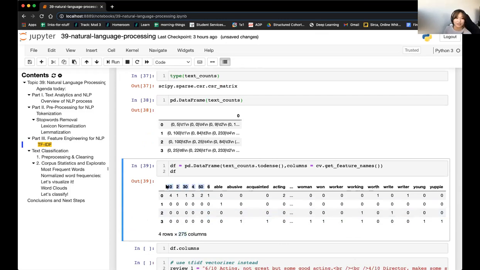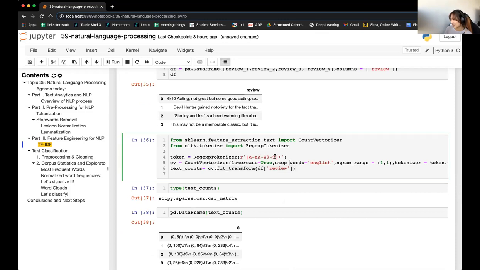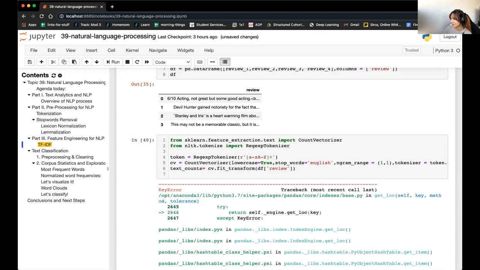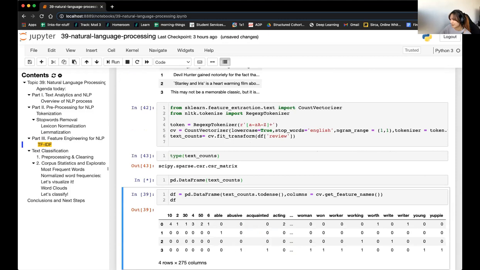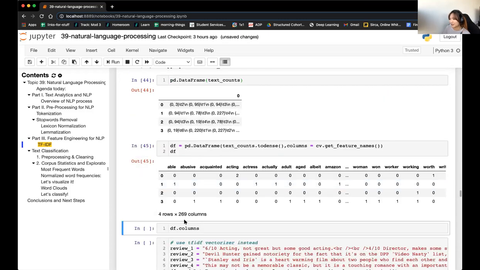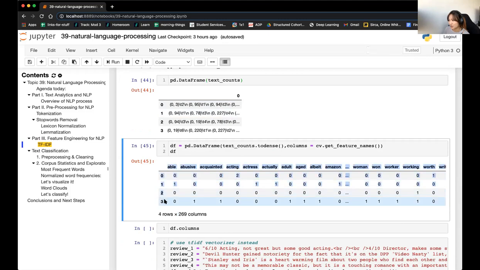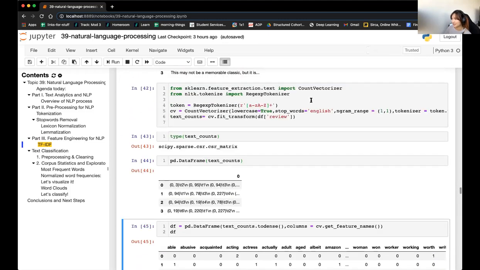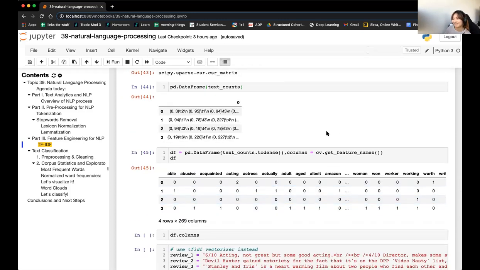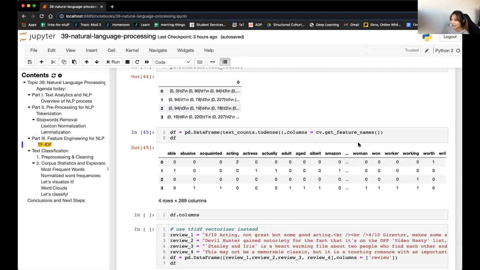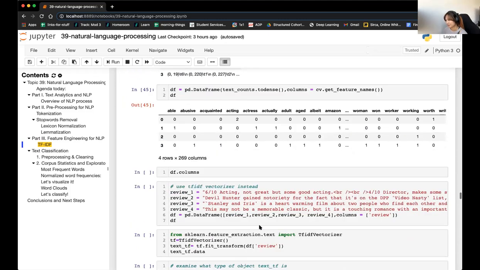Right now, we still haven't cleaned out the numerical values because you can see here we have some numbers. Honestly, if I take this out right now, let me just do this real quick. There we go. If I take out the numbers, we end up with 269 unique columns. And then each of these numbers represents the word count for review zero, review one, review two, and review three. And basically this houses the lowercase step, the stop words filtering step, as well as the tokenizing step all in one. So with this, let's take a look and see what the TF-IDF vectorizer produces.